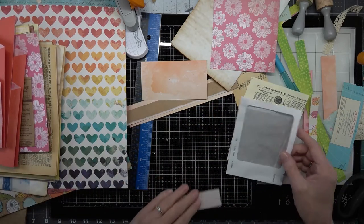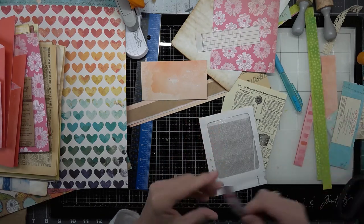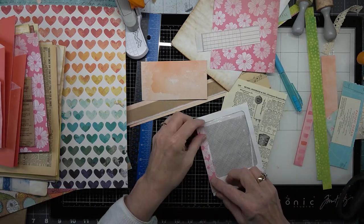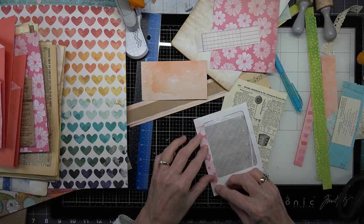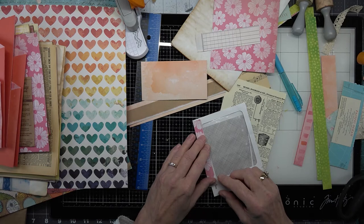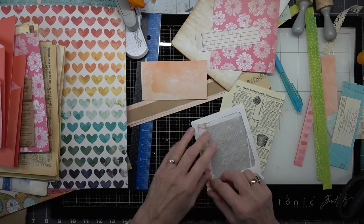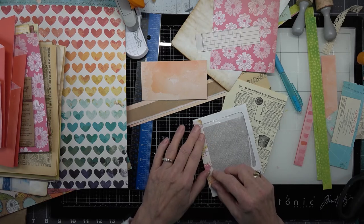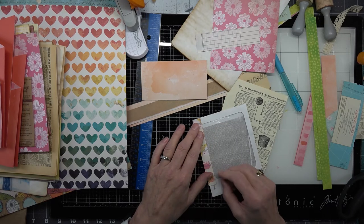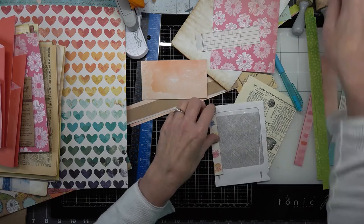Okay. So, what we have are scraps here. We should probably go ahead and use some of them, huh? Why not? Let's put that one right there.